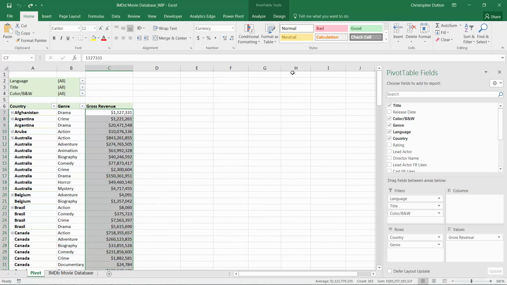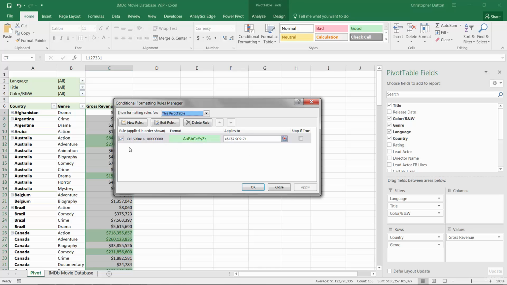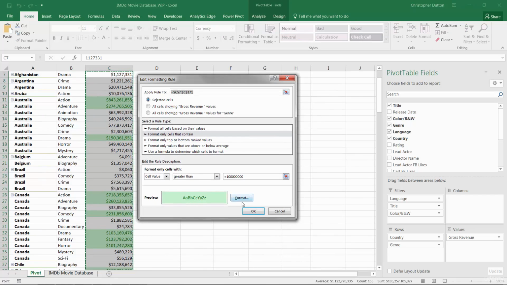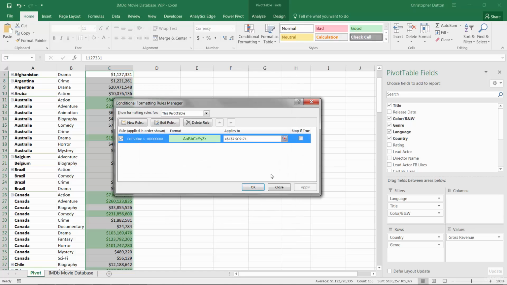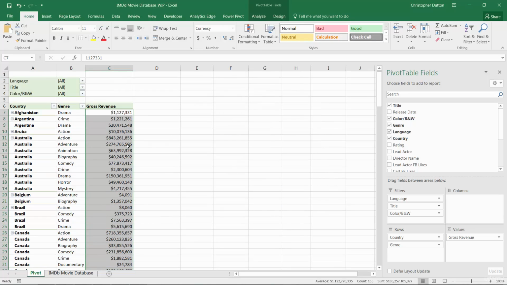I can press Control-Z just to undo that. In fact, let me press Control-Y to put it back, because the other way to remove formats is to go into conditional formatting, manage rules at the bottom. You always have access to this manage rules choice, and when you get in there, it'll list out any formatting rule that's applied to the selected range. So right now it's just the one that we created, so we can go ahead and either edit that if we want to change the format, for instance, or we can delete it and press apply, and now we're back to a clean slate here.